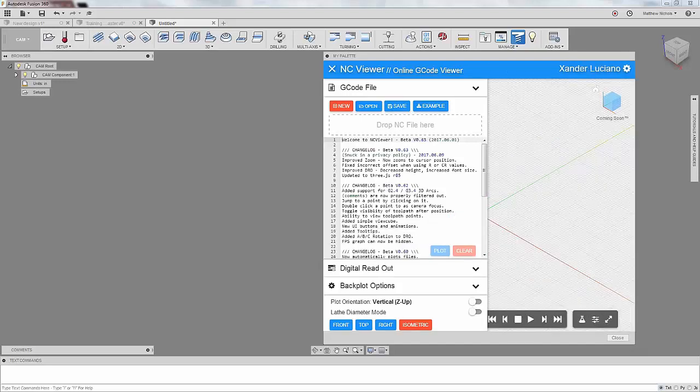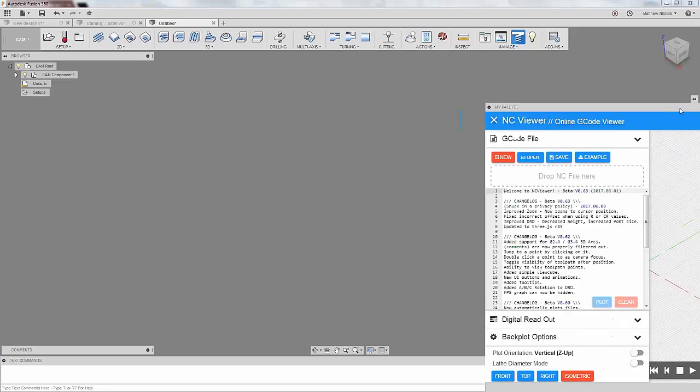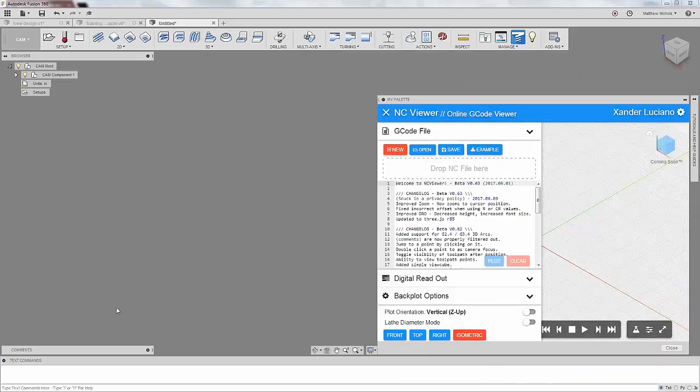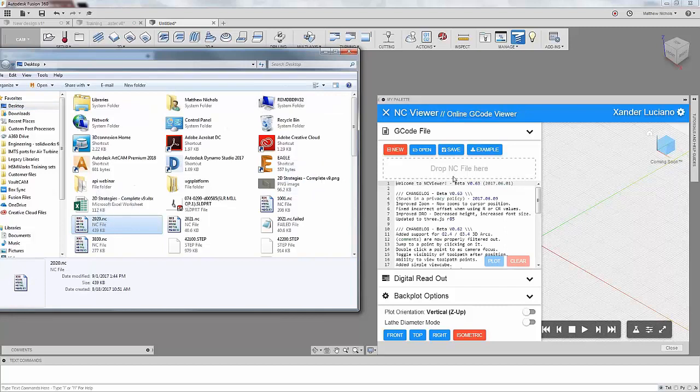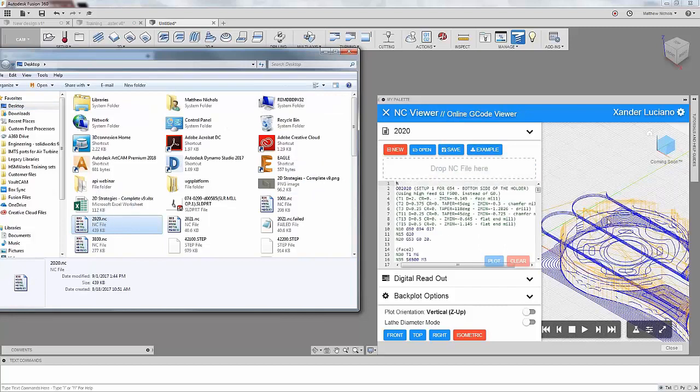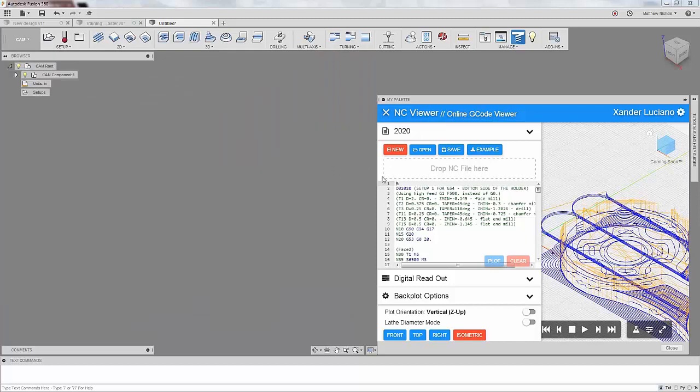So we took Xander's NC viewer and embedded it within a palette inside of Fusion so that I can come in and grab an NC file. I'll just show you real quick. I can literally pick my NC file, drag and drop it in here, and then I get immediate backplotting within that add-in.